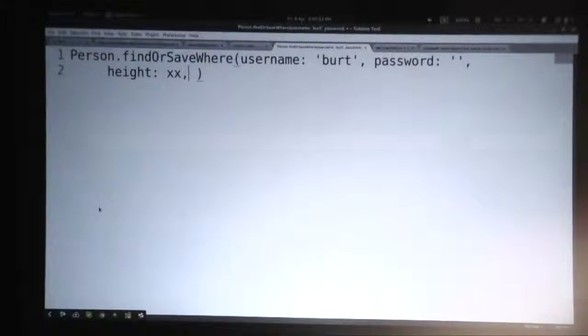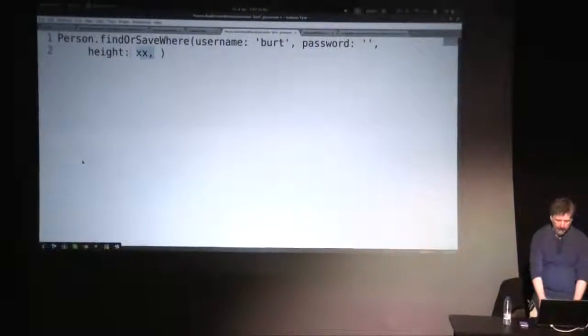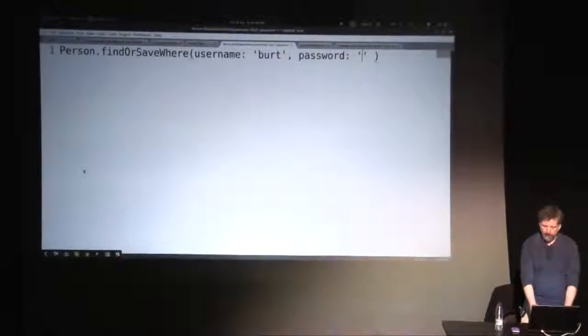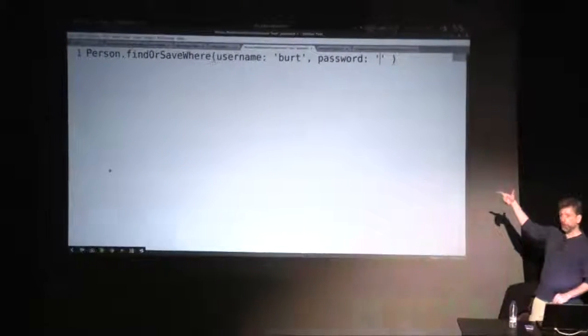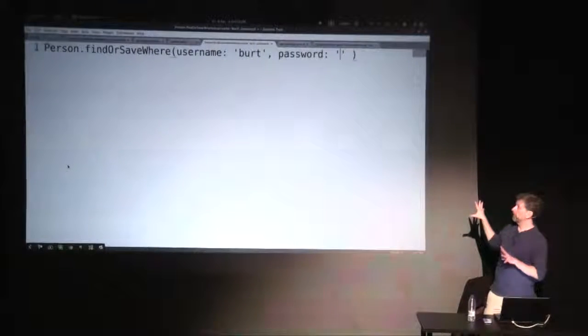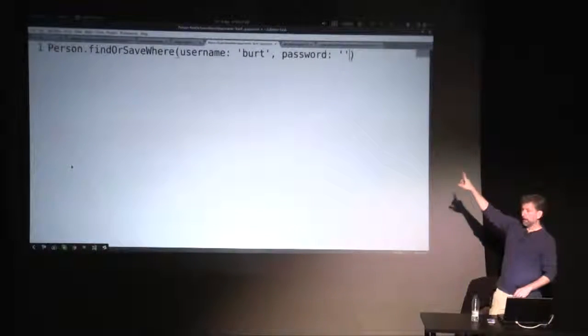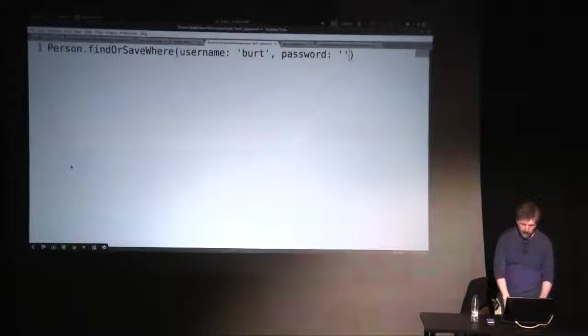For example, with bcrypt, when you crypt a clear text password twice with bcrypt, it's always going to be a different hash, always. But they're equivalent. So the algorithm knows, given two hashes, are they equivalent to the same clear text original stuff? Because it uses itself as its own salt, and it's kind of complicated. So I can't actually even use that because if I say password, clear text password, and then hash it, that's guaranteed to not be the value that's in the database. So if I only had two required properties, this whole pattern fails. Because yes, I can find the row with username Burt, but I can't find the one that has Burt and that password. So in order to do this, I've got to do it in two steps.